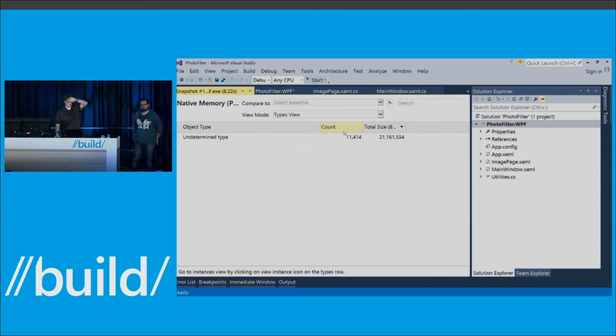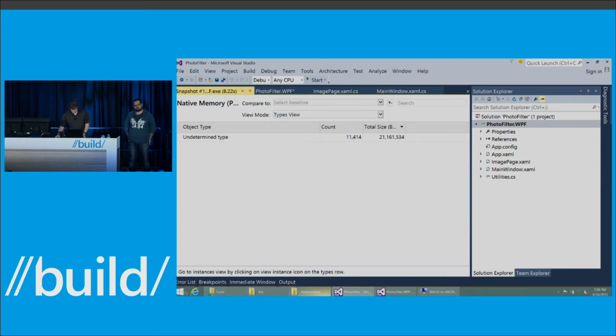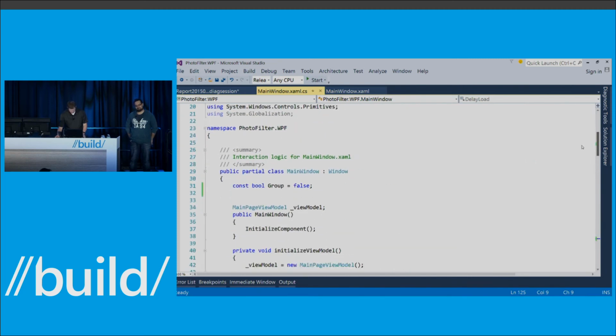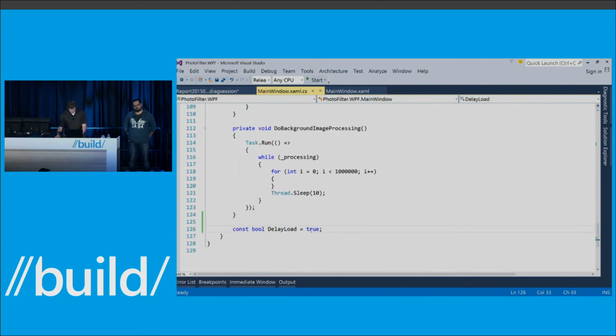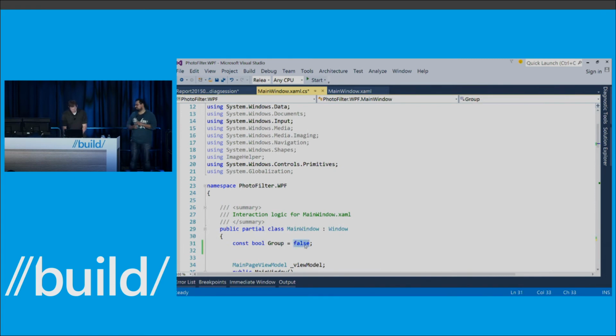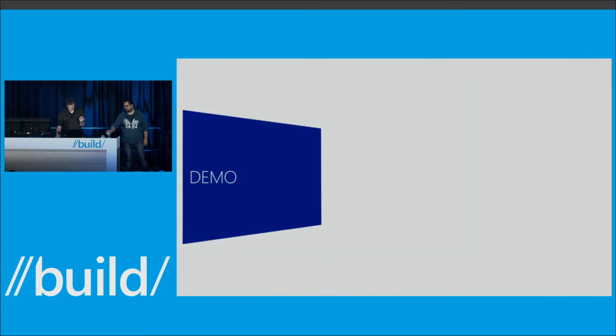Any other questions? Right here. What about if I have my own allocators for native memory allocations? How do I make them work with this cool type system? So the question was, if I have my own allocators, how do I make them work? The short answer is there will be documentation on how to do that. It's not available yet, but I think by the time we RTM, MSDN will include documentation that tells you how to do that. Is that a sufficient answer for now? Yeah. You'll have to do some work to opt your own allocators in to make it support the type information.